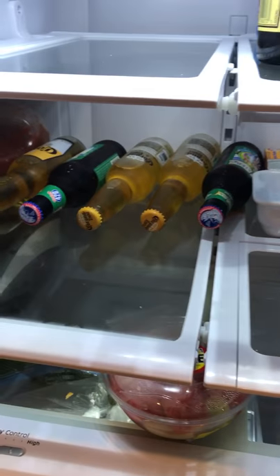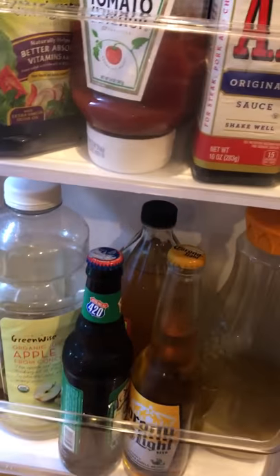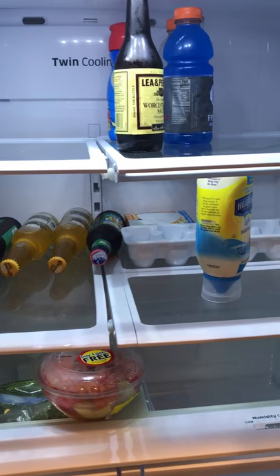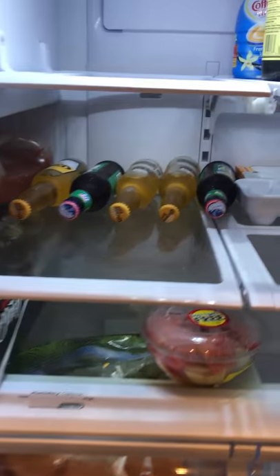The ice maker has been up and running for about four hours now and I haven't seen any ice produced yet. The space inside is nice and big. Over on the side is really your tall space for drinks like milk and orange juice. Inside the main section, unless you adjust the shelves, there's no real tall space for drinks on a regular basis — though you could leave the shelf flipped up or push it back.